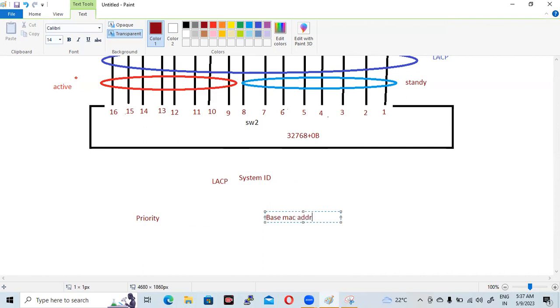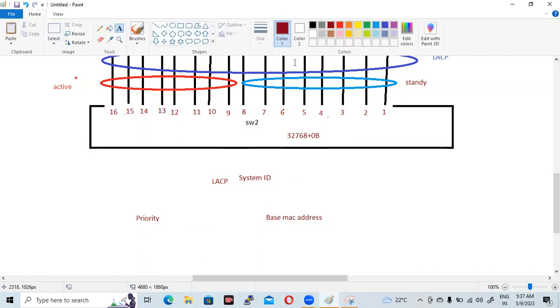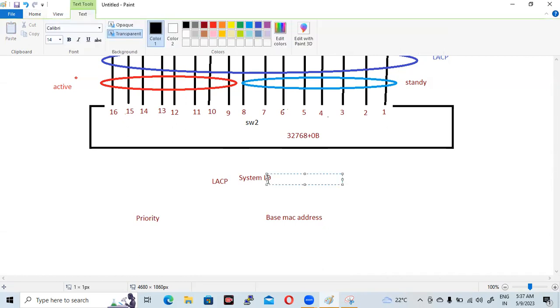Again, your priority is 32768 plus your base MAC address, meaning the device MAC address. According to that, they are going to elect it actually.